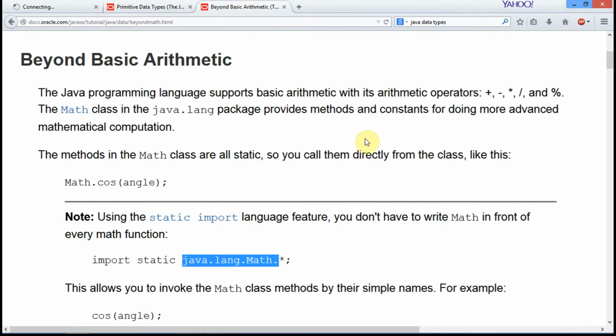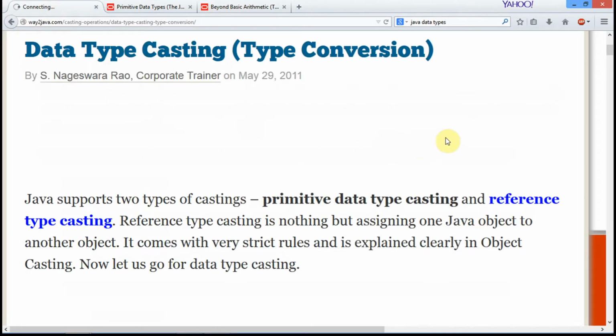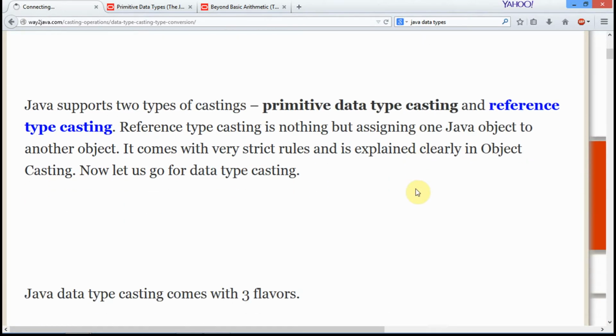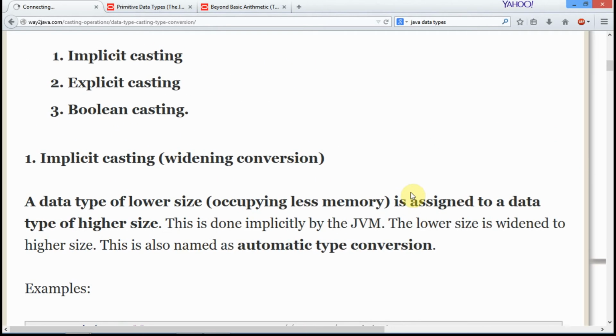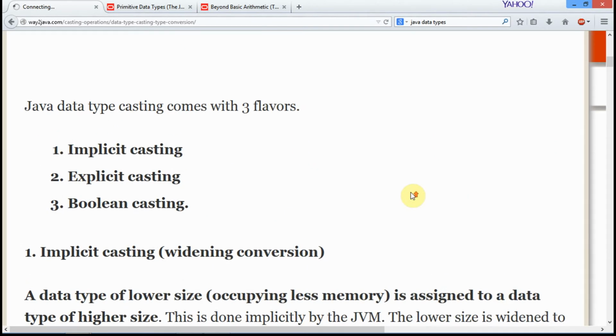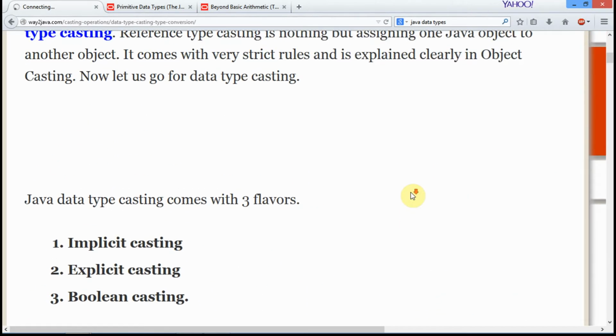Okay, so let's talk a little bit about data type casting. Here we're going to do a couple of experiments, and you should be doing these along with me in your IDE in just a second.